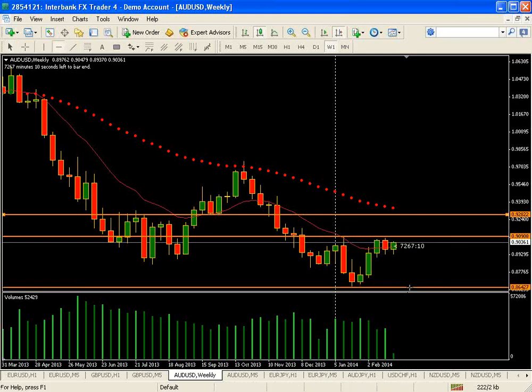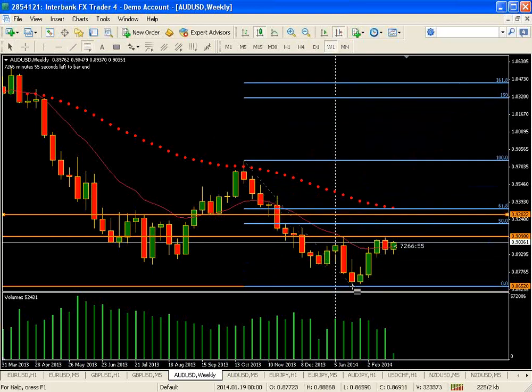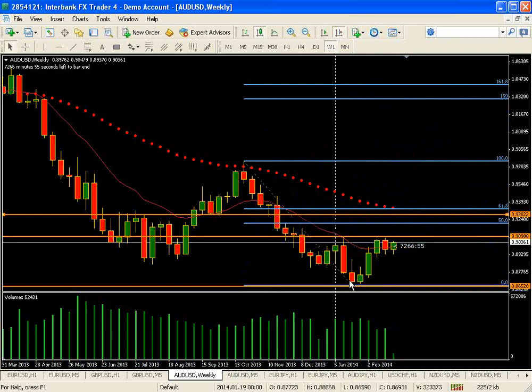And just mark some obvious stuff here. That's not going to be tested anytime soon today, but all right. Now, what else can we draw here? Are there any fibs we can draw? I don't see any, but just to show you what I would have done here, I could draw from this very obvious swing, and I would have this fib zone.